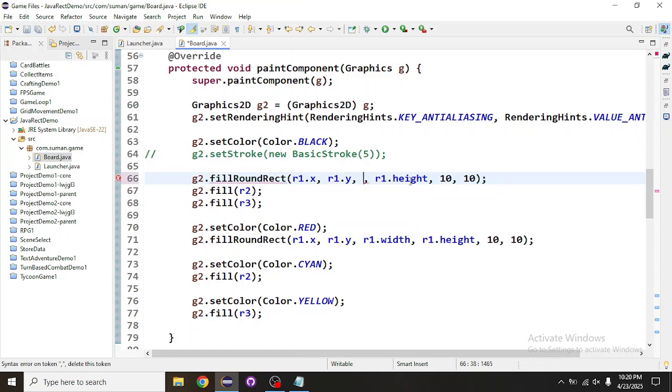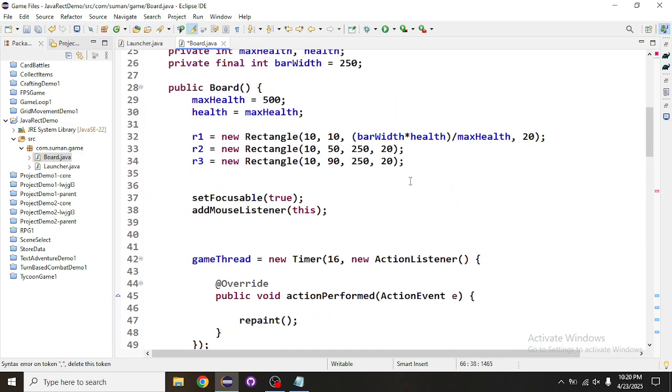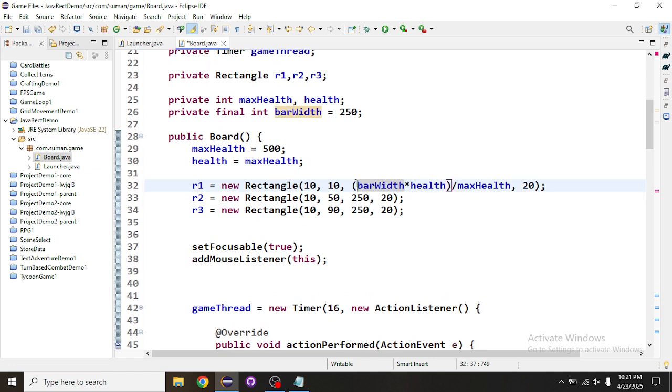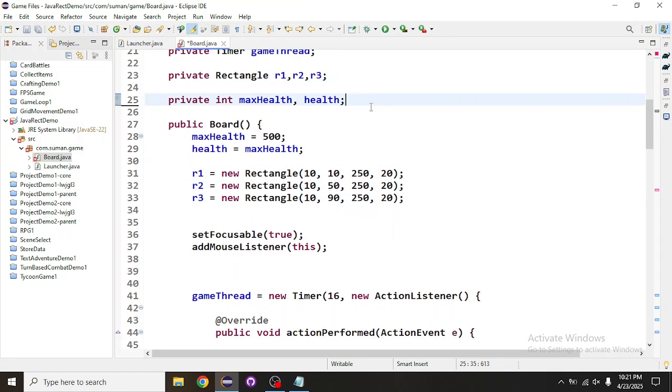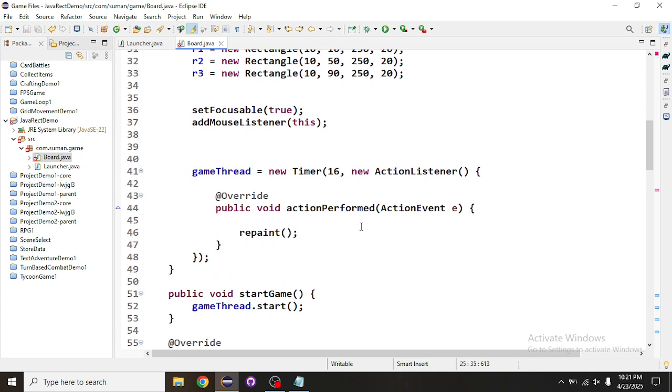R1.width. Let's put this formula in place of bar width, or we can also just use 250. Yeah, we don't need this. That's 250.